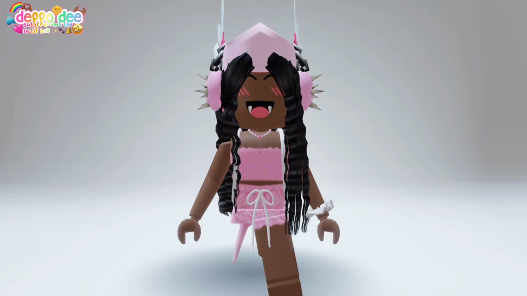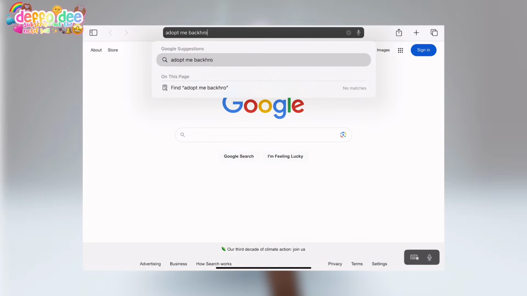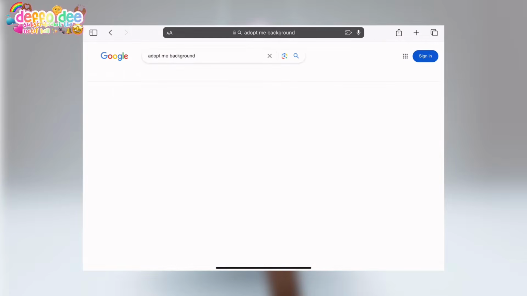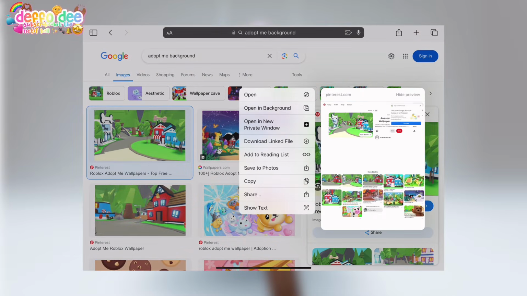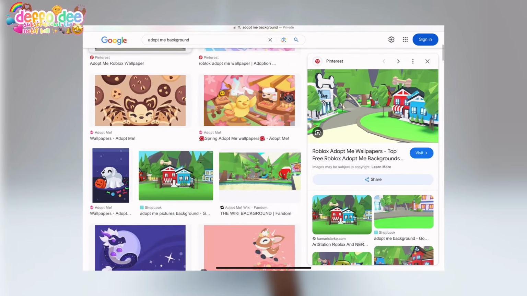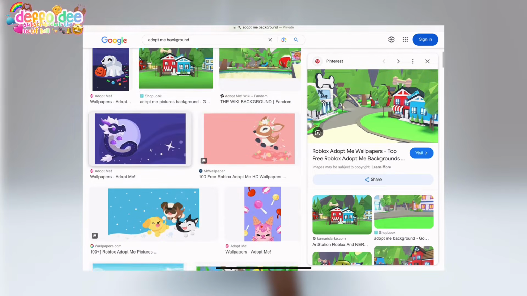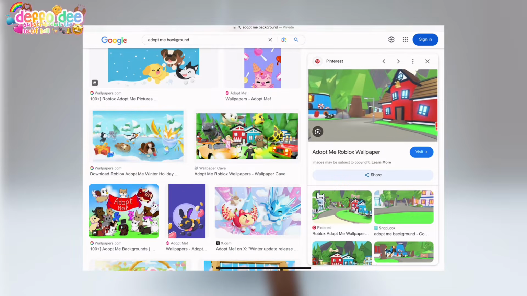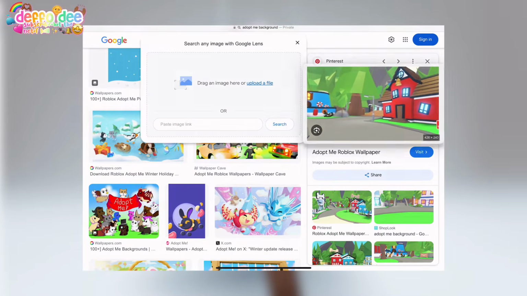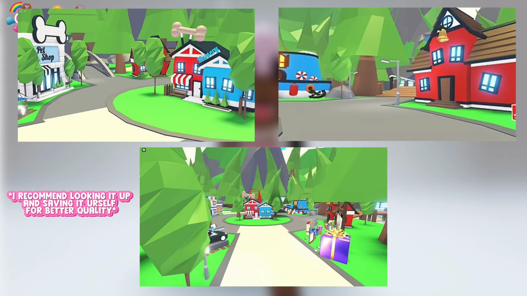So first, you have to start off with a background image. I do Adopt Me content, so I'm going to look up Adopt Me backgrounds, but if you do something else like MM2 content or any other game, you can just look up a background of that game specifically. When you find a good one like this, for example, you want to hold down on it and press save. I'm going to put on the screen 3 different images that you guys can screenshot and crop if you don't want to look it up, I guess, for whatever reason. And you guys can take that to use if you want.